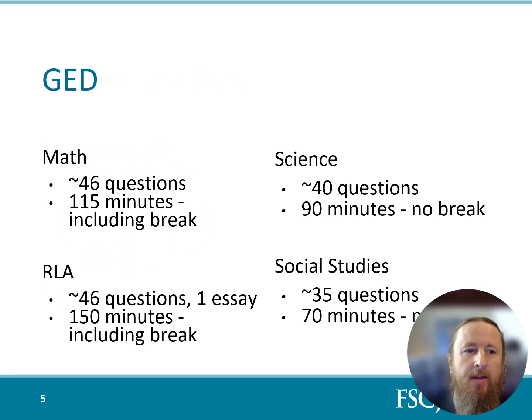So the GED math is approximately 46 questions with 115 minutes time included the break. Science is approximately 40 questions with 90 minutes. The reasoning through language arts is 46 questions approximately with an essay, and you get 150 minutes including a break. Social studies is approximately 35 questions and 70 minutes, no breaks.